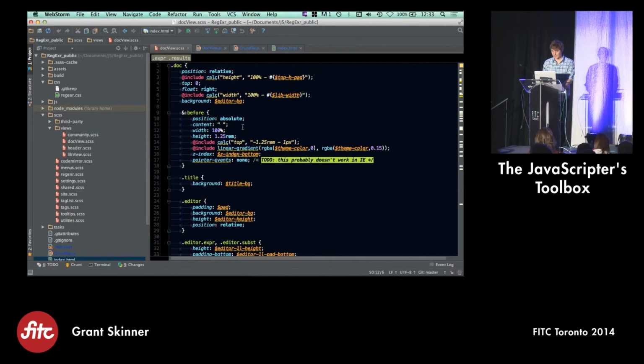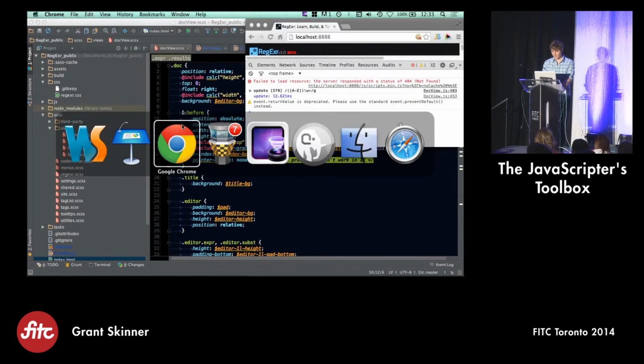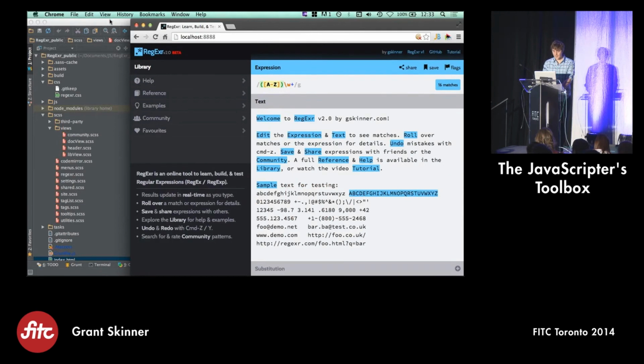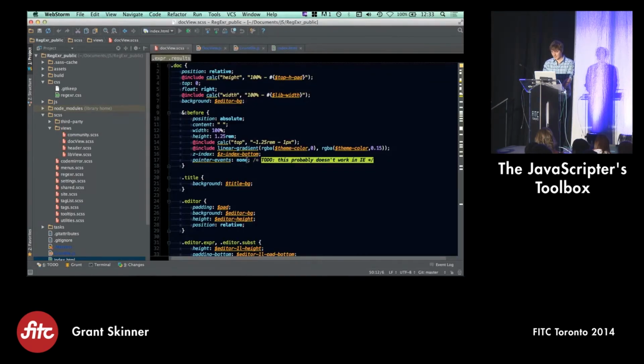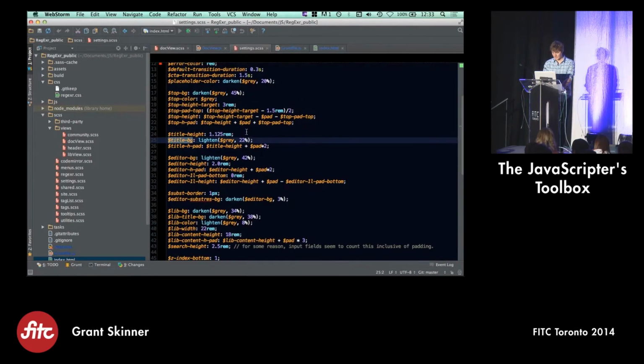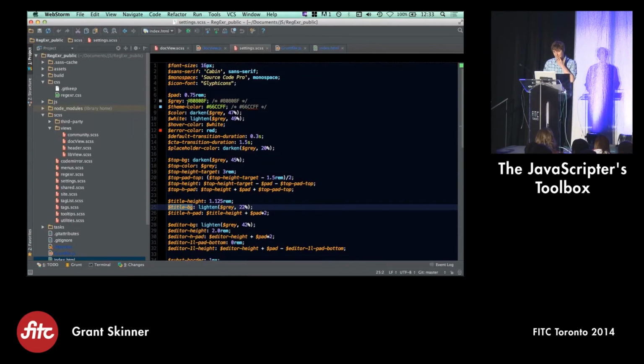And we can do some pretty powerful things with this. So for example, if I just open up regexer here, I'll close this off for now. You can see it has this lovely gray and blue theme to it. And if I jump in here and go up to the top, if I wanted to do horrible things to this, I can make this green, and I could make this red. And what you'll see is that these two color values are propagated throughout using color manipulation tools like darken and lighten.